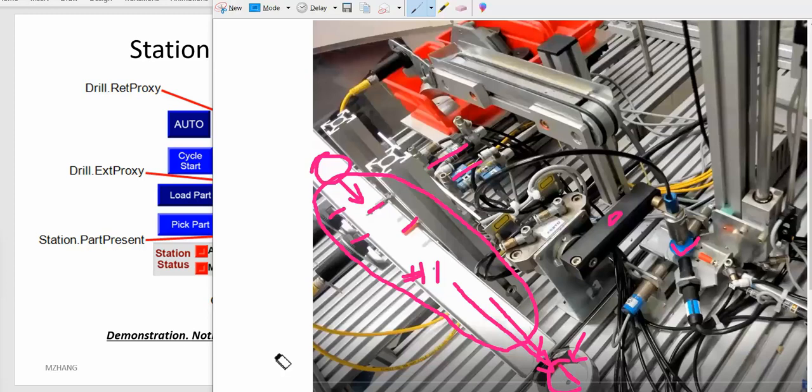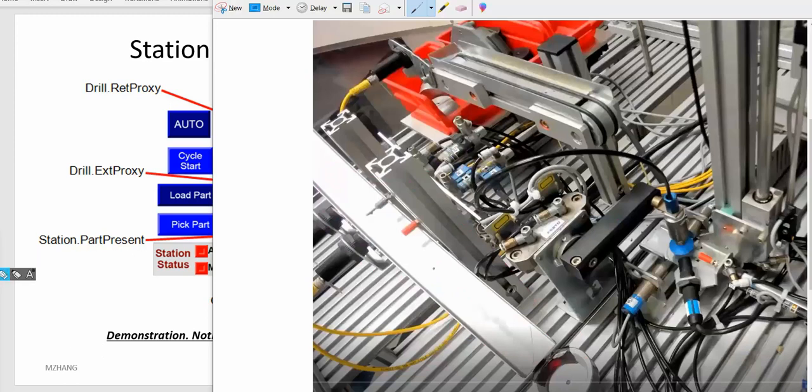And then the part will be taken from the bowl here and loaded on the lifter. So that means this PartPresent starts the sequence, and then the part will be transferred into the lifter. If you look at station 3, same thing, we have two different toolings: the lifter goes up and down, and then the ejector pushes the part out.